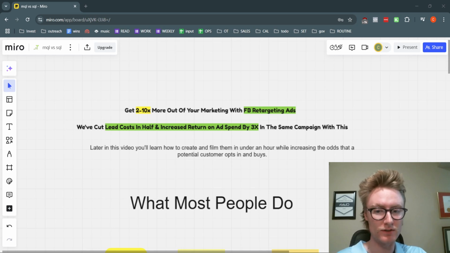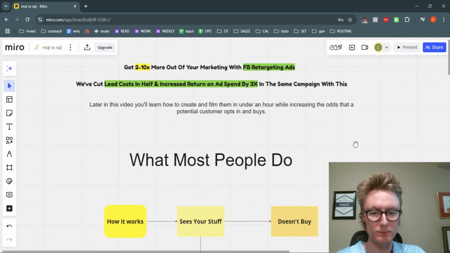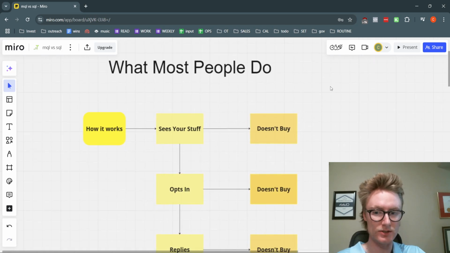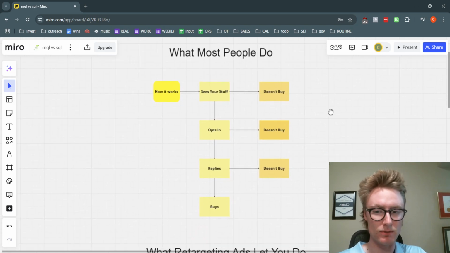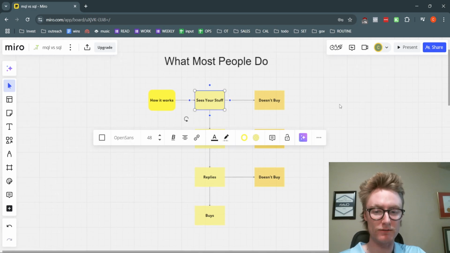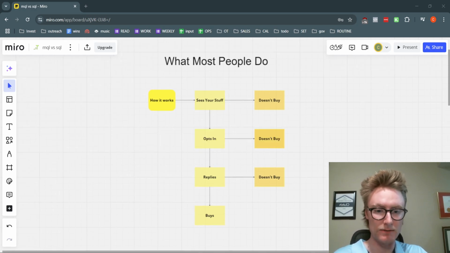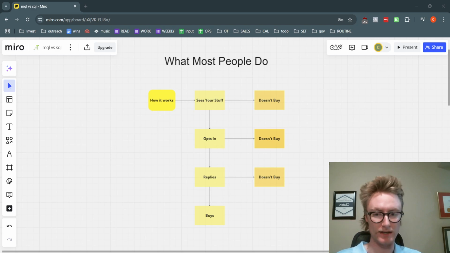Right? But first off, you have to understand what most people do when they go into the sales cycle. What happens typically is most of the time they see your stuff, right? And this might mean they go to your website. It might mean they see your ad and they might think it's good. They might not. But then what happens is life happens. Someone else catches their attention, their kid calls them, anything like that, or they don't want to do it right now, or maybe they want to do it right now, but they're not really sold on you guys, right? So what happens? They don't buy.